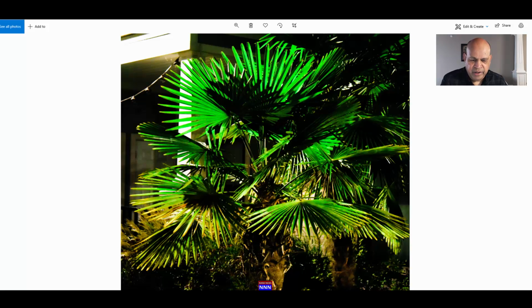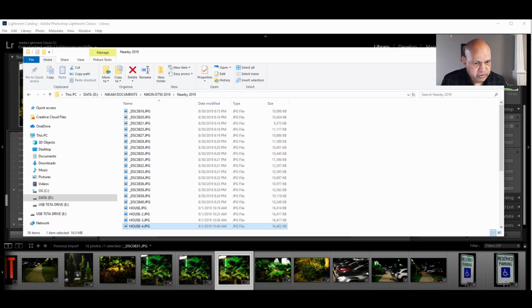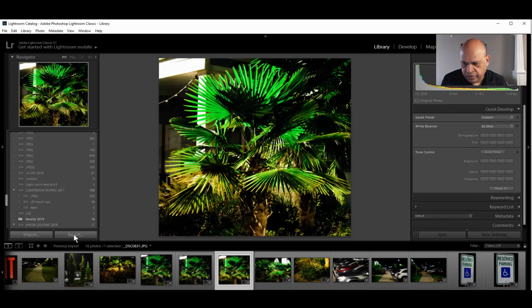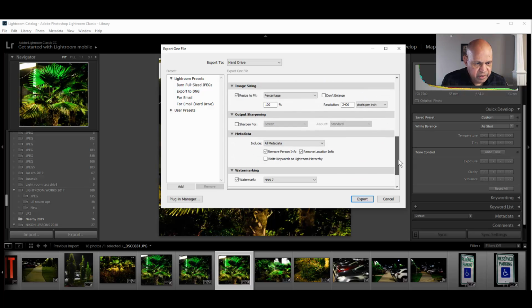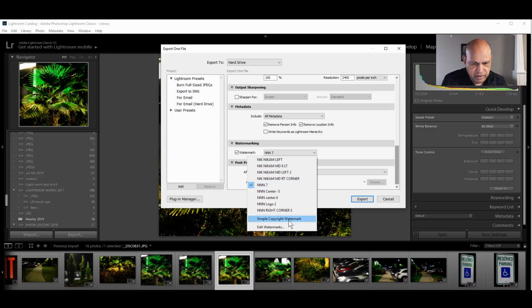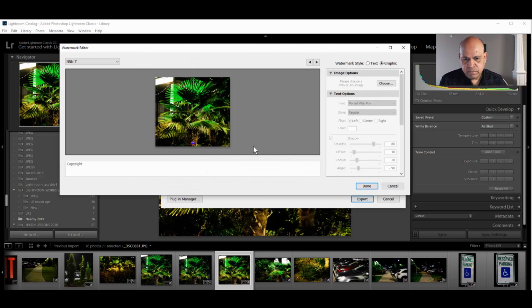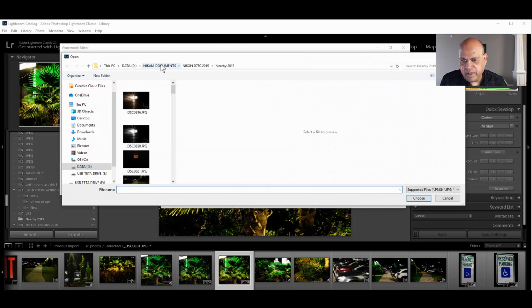Now let's go back and see how we can learn to insert a logo or a picture, any picture for that matter, and resize the picture as you like. So let us get back to Lightroom. Let us minimize this. Let's go to export and come down here to watermarks. Click here. You say edit watermarks. And whatever the last watermark was used will show up as default. So we want to create a new watermark image. So let's go back here, and we are editing this. So we are going to choose an image file from our documents.